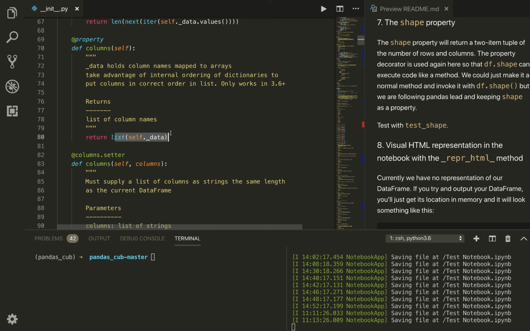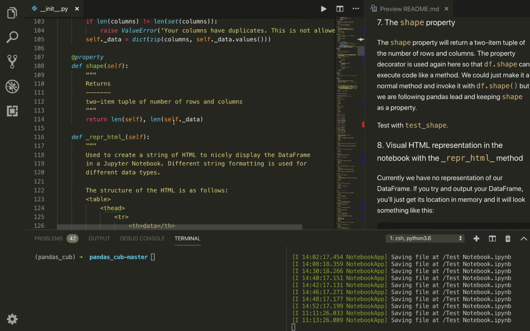Instead, we can just get the length of the data itself directly. This will save us a very small amount of computational time. But if you did have a data frame with a ridiculously large number of columns, converting it into a list would be expensive, so this would save some time there.